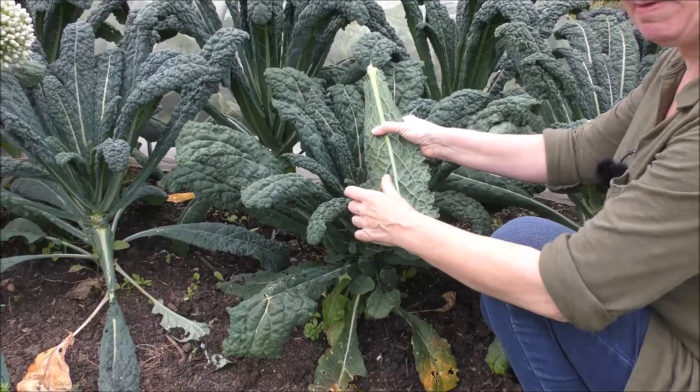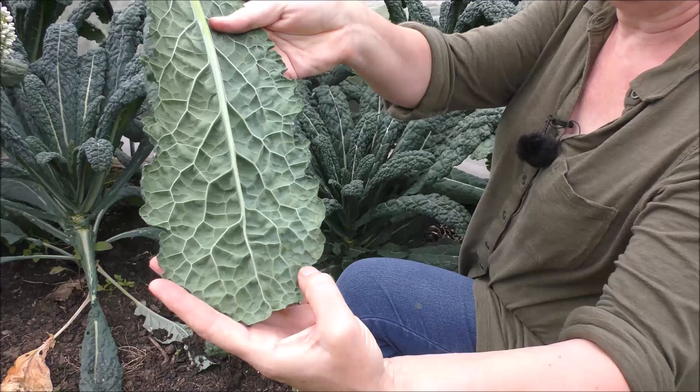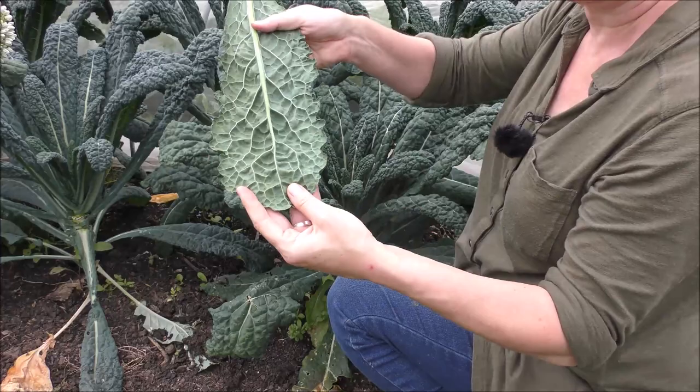If I look at the back, can you see this? Sorry if my arm's in the way of the screen. If you look at the back here, if that had got whitefly damage, just checking it hasn't, there's absolutely nothing on there. It's absolutely clean. But once they get whitefly on, not only do the whitefly damage the leaves, but they lay and leave sticky little deposits on the back. And try as you might to wash them off, it's really not a nice task. So that is the perfect sort of leaf that we're looking for. That sort of size, not too young, not too tatty.